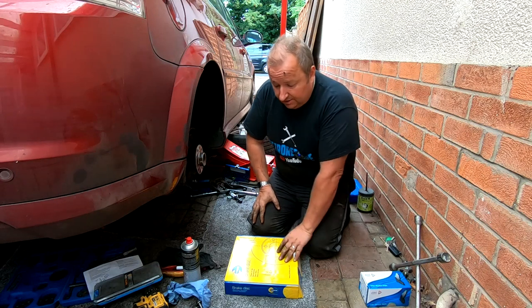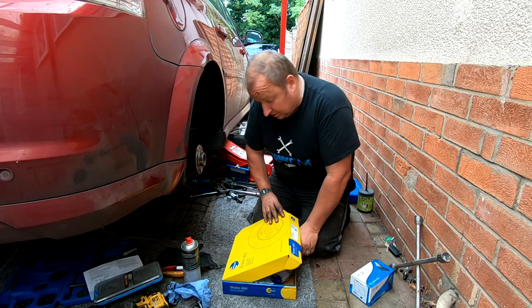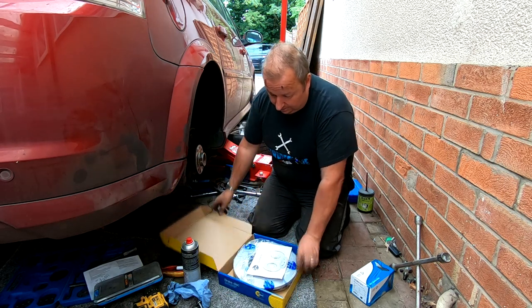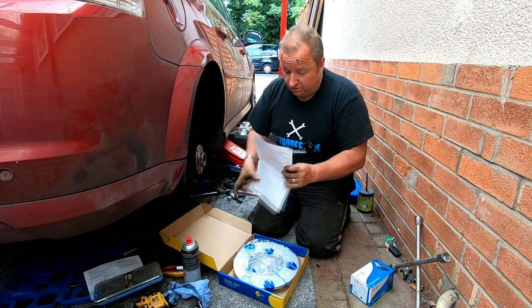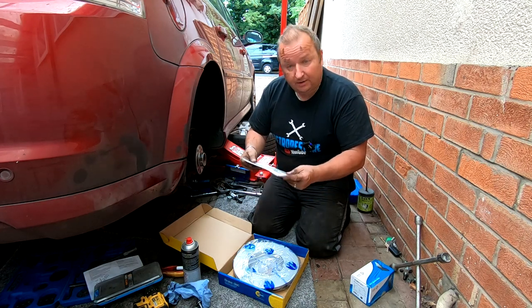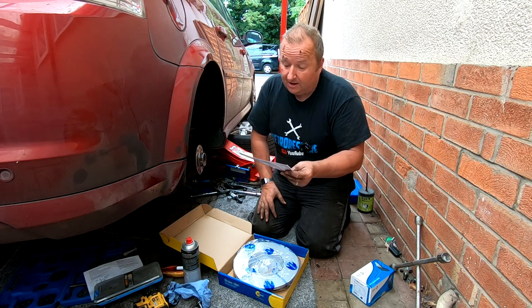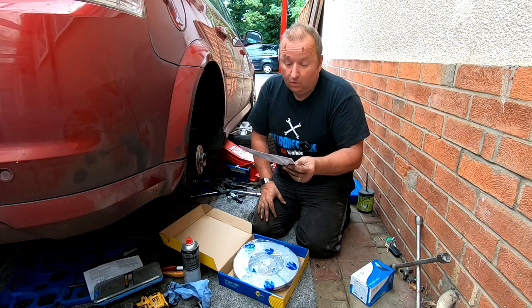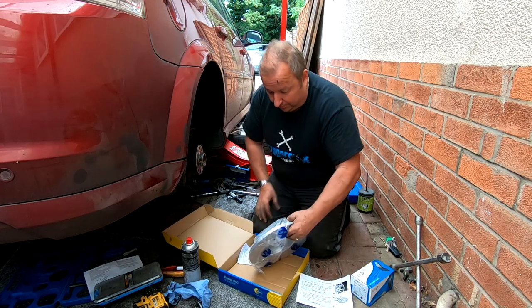Right, okay then. So these are the discs and pads which Jimmy bought. Nothing to do with me. He's chosen Comline, whatever that are. And these are coated disc brakes. And what it says on there, always read the instructions because they're all different. These come what they call fitment ready. With Comline coated disc pads, fitment time is greatly reduced. Each disc is delivered fitment ready. And unlike standard or painted options, coated brake discs do not require any cleaning or degreasing. So it actually says that there on the manufacturer's blurb.